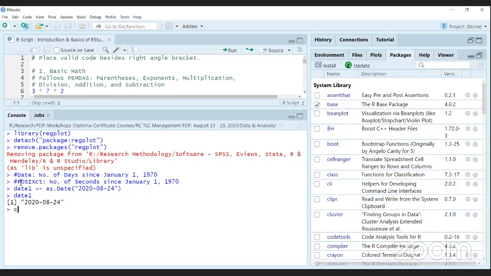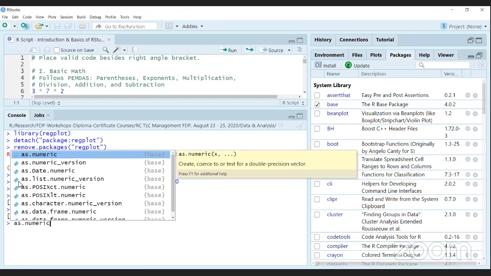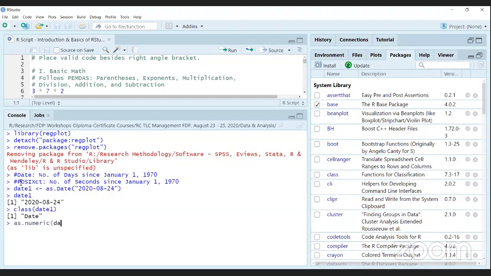If we check date1 quickly, you will get today's date. And if we check the class of date1, yesterday we checked the class of objects, you will find that since we have saved it as a date, the class is coming out as Date. And if we look it up as numeric, date1, then you get 18,498.